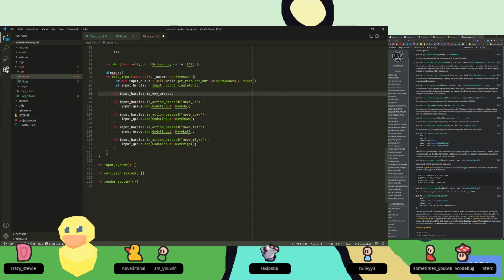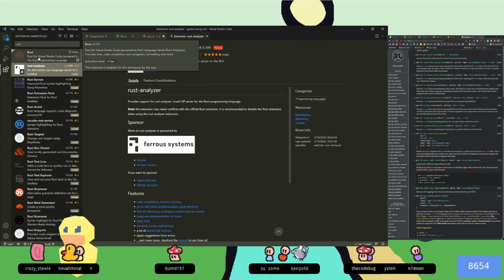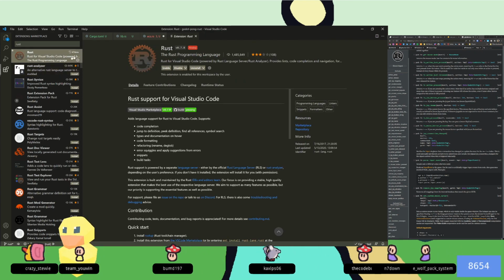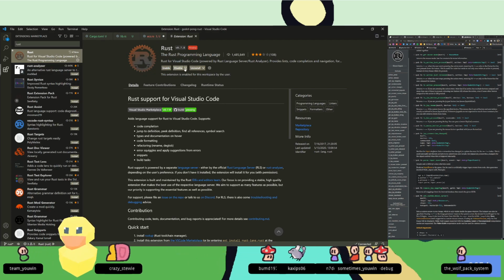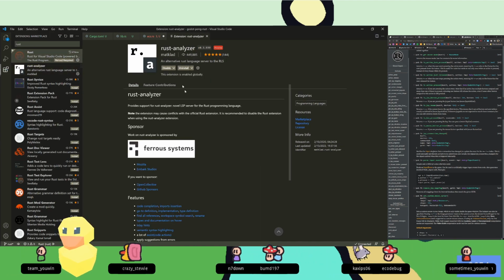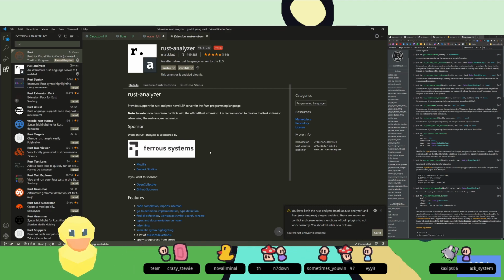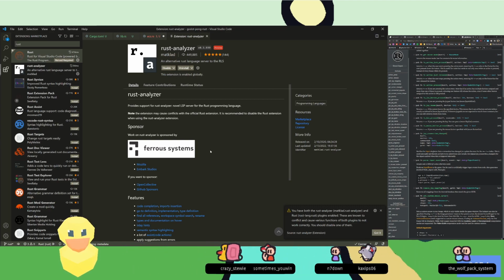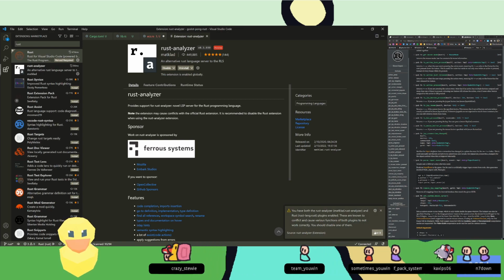I wonder, is the Rust analyzer better than this? Would Rust analyzer actually give me code completion? That would be pretty sick. Let's try it. I have no idea. You have both Rust analyzer and Rust linting plugins enabled. These are known to conflict and cause various functions of both plugins to not work correctly. You should disable one of them.